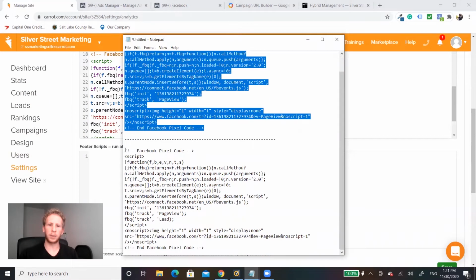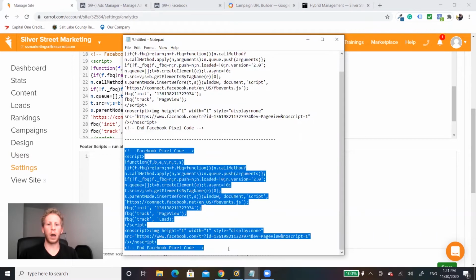Now this one is particular for our step 2 page. So the thank you or your thank you page, depending on how long your funnel is. This is going to be for the page right after the first initial form fill. So the minute that someone fills out a form, the next page, we need to place this code. And what this code is doing is it's telling Facebook, hey, somebody has been successful at filling out your first initial form.